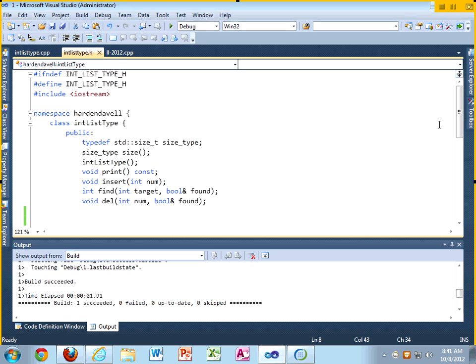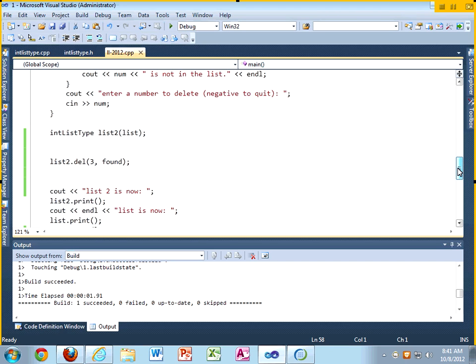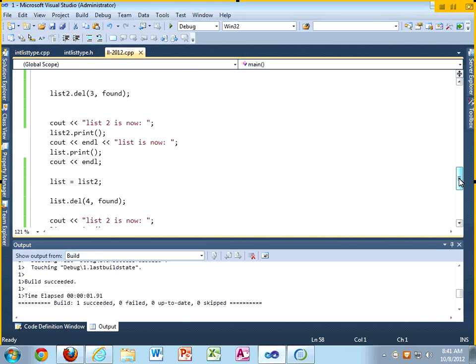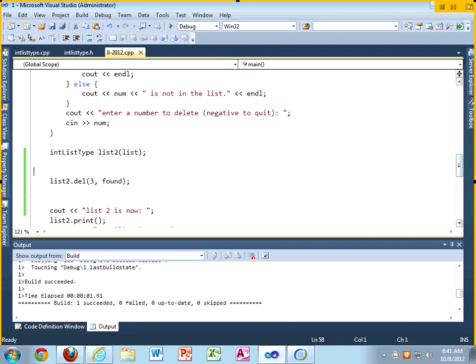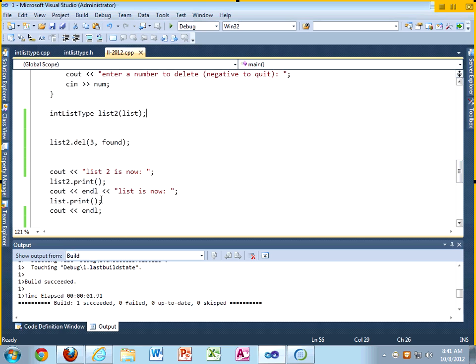So what I've done is I've added some statements to my client code that will break if I run it right now. This is how far we were up to this point. I've added a declaration of a new list object, and then I'm deleting something from that new one, and then I'm printing both of the lists out.